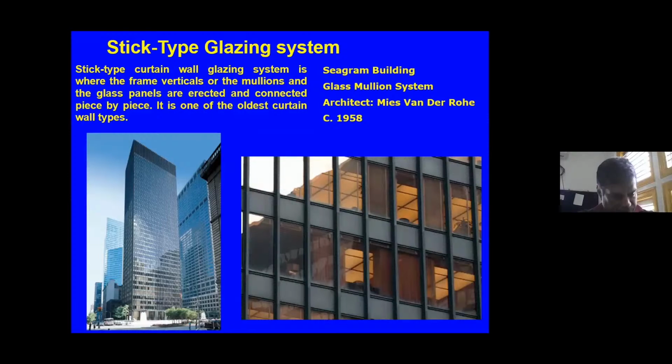If you get to the stick type glazing system, it's where the vertical frame and the mullion come in. So this is the mullion. If you really look at Paxton's lily house, this is the primary main structure, secondary mullions, and the glass sticks onto this. This has been the traditional method. Of course, it was popularized by the architect Mies van der Rohe, and the modernists started to use this as their trademark structure in steel and glass.